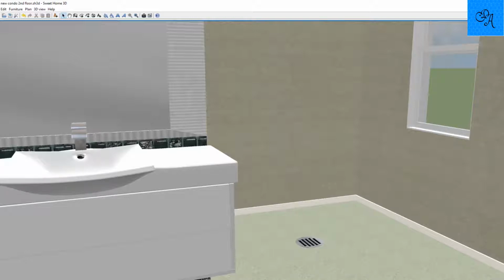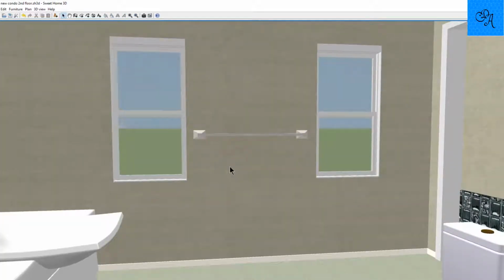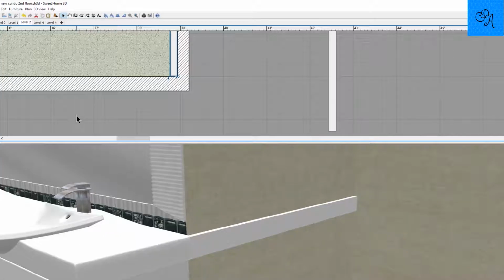All right, so what's next up here? I think we're going to talk about the vanity real quick. Oh, before we get back to the vanity, let's take a look. It was hard to find towel racks. For some reason, there weren't a lot of them. I searched for about half an hour, and I think I found this one back home on the Archive 3D site. When all else fails, you got to go back home.